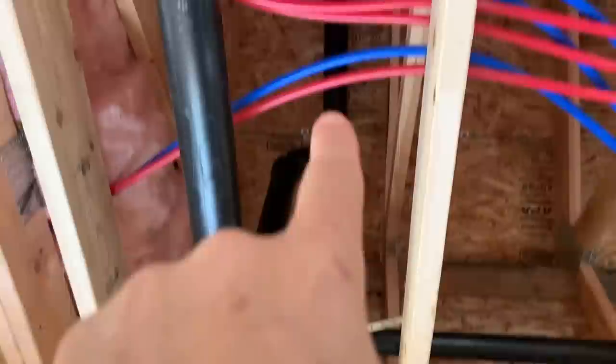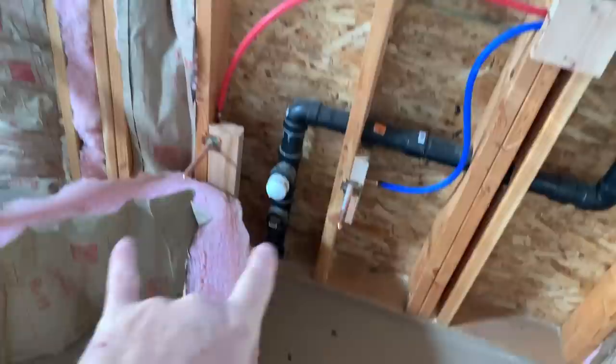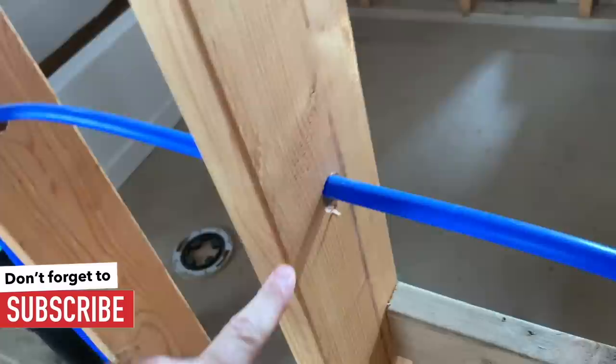We'll cut a hole in the roof and poke the vent up toward the ridge to help prevent snow from ripping it out or causing a leak. Here's the kitchen — pipes come down to about 16 inches off the floor and are 16 inches apart. Nail plates — I know I need those. We're going to put those in today. Nail plates need to go anywhere where we have less than one inch of wood between the pipe and the exterior of the stud, to prevent a drywall nail or screw from puncturing the water line. Let me know if there are any other problems.